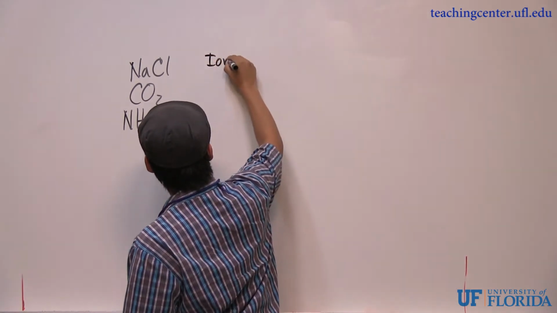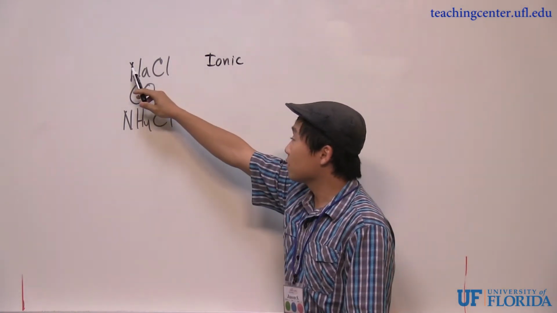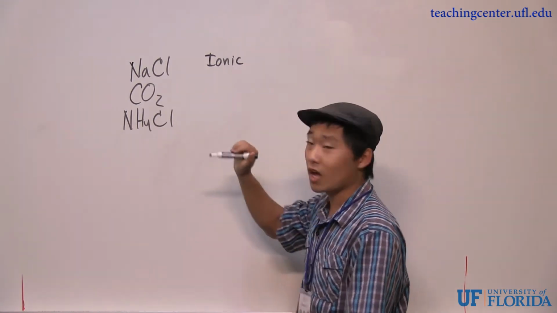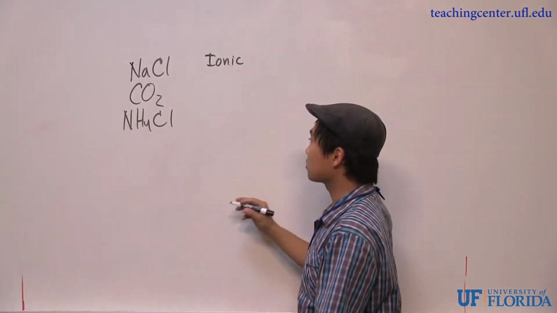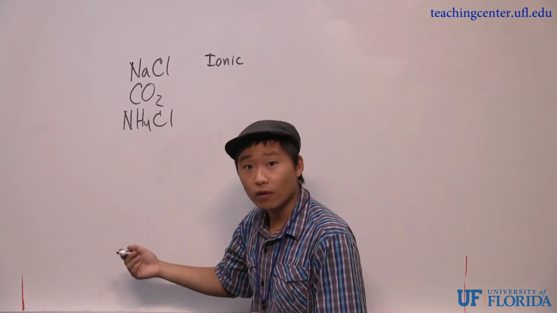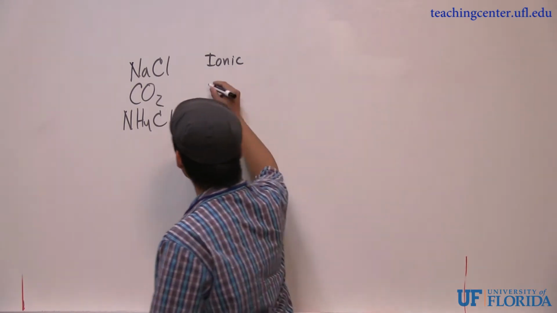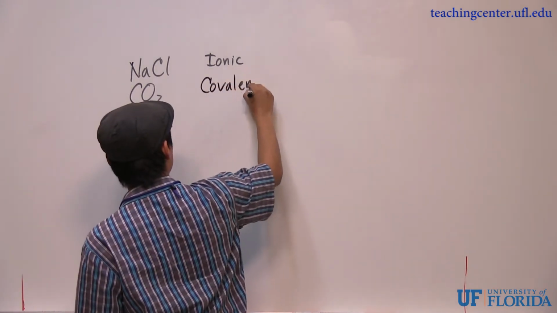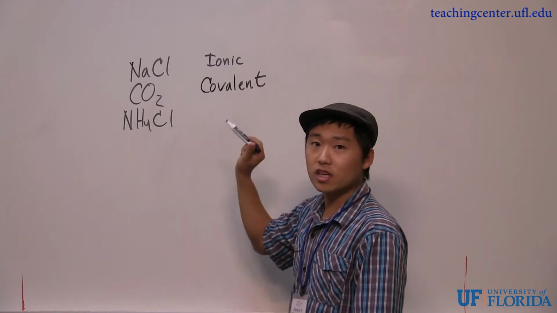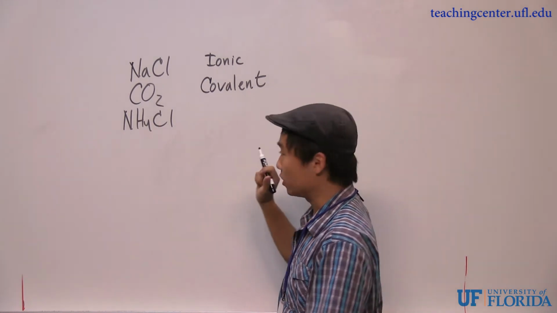NaCl is an ionic compound, so it contains ionic properties. Also, because this is a metal and a nonmetal, it only contains ionic properties, with no polyatomics. Next, we have CO2, or carbon dioxide. CO2 is a molecular or covalent compound. That means that the molecule is formed by sharing electrons amongst each other, so this is covalent. Covalent compound molecules never have ionic properties.